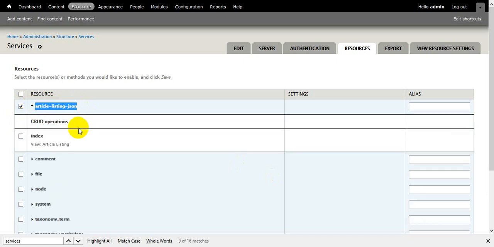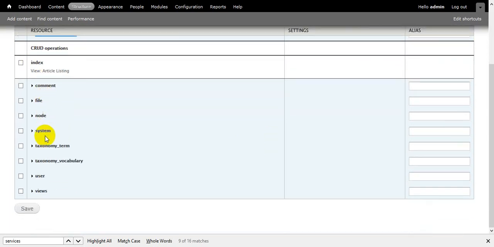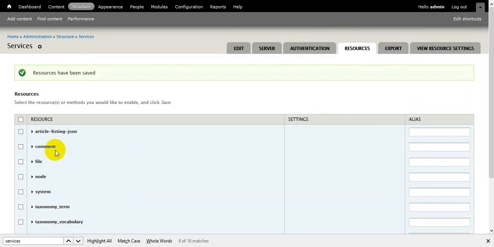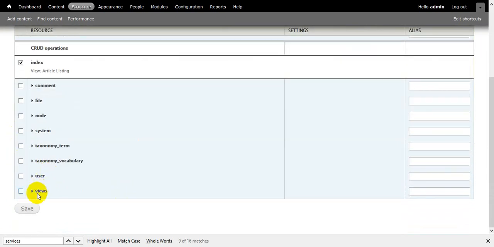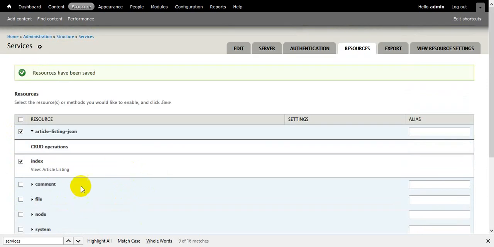So here I have enabled this service, and once I enable it, I save this. Here I have created the article JSON service and I have enabled it.